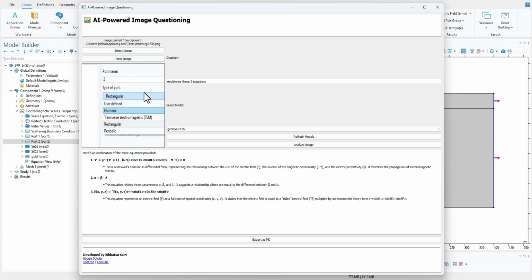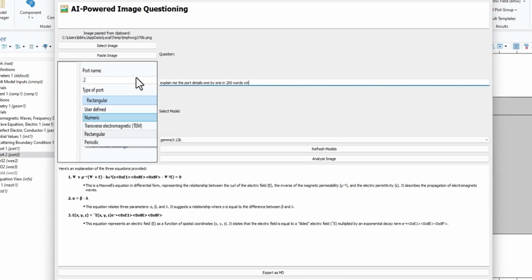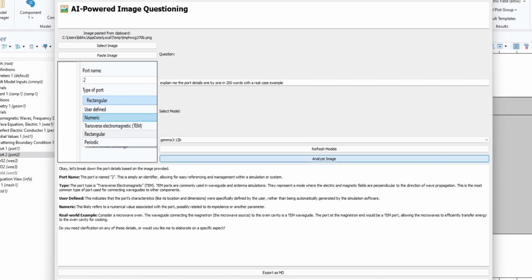So I'll again paste this image, and then I will say, explain me the port details one by one in 200 words with a real case example. So I click on analyze image. It may take a few seconds.